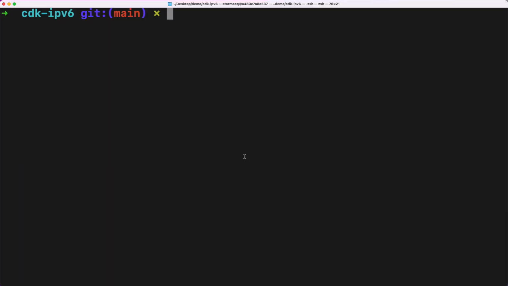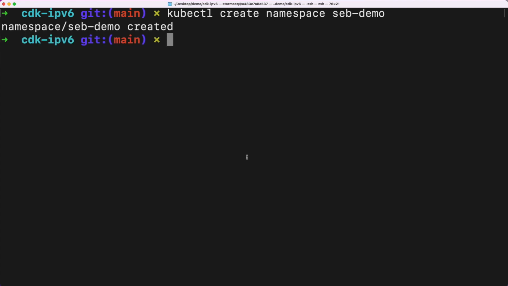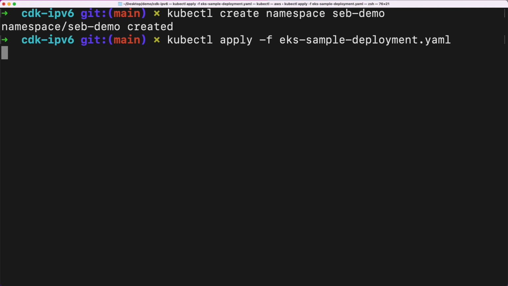So to get started, let's first create a namespace, nothing related to IPv6 here. Let's call it sub demo. So that's my namespace. Let's deploy some pods there. So kubectl apply and my pod file.